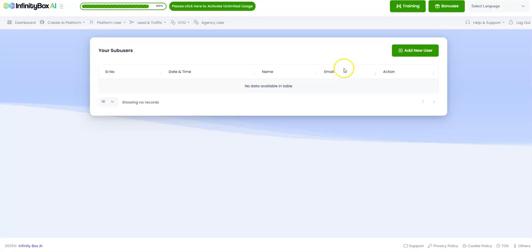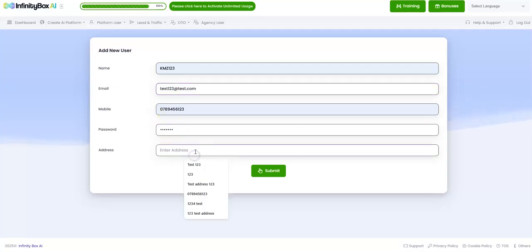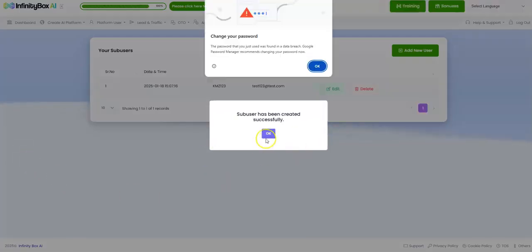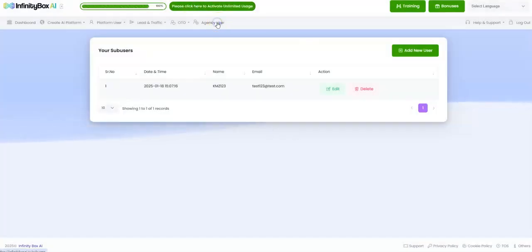Again, you can add the agency user, whatever agency user that you want to add in. You can add the user details right over here, and yeah, get access to the agency user by that. Once that is done, it will get listed inside the agency user list right over here.